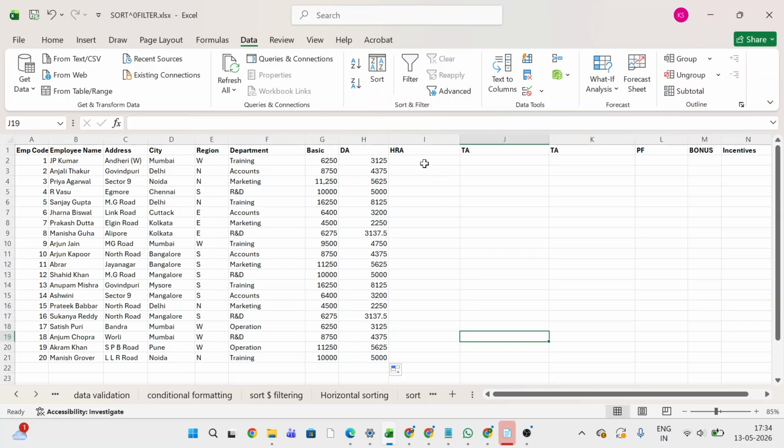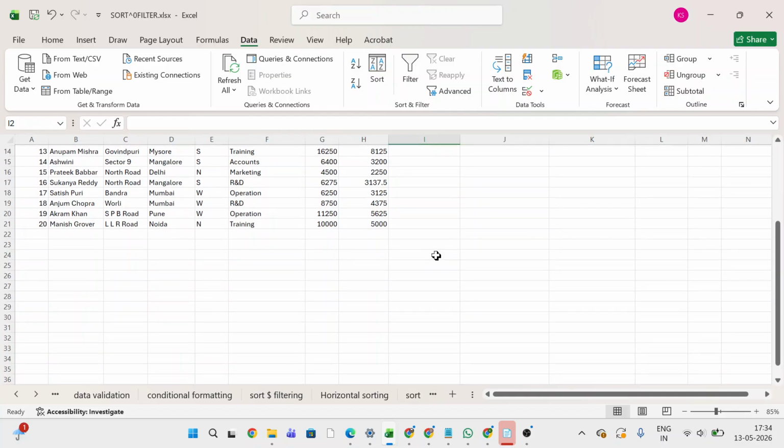Okay. So what is HRA? What does HRA mean? House rent allowance. What is HRA? This is 40% of basic and DA.